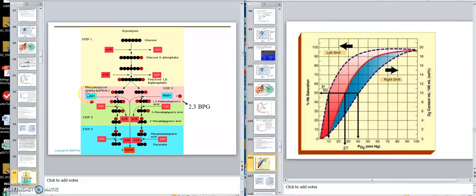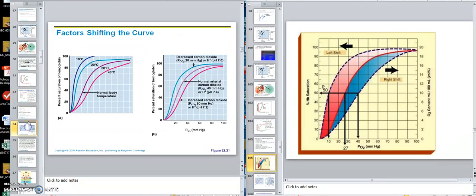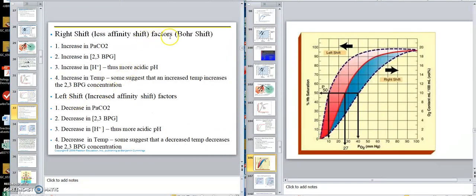So things that would do the right shift again are these. Less affinity, increased PaCO2. So here are the things that could right shift. Increase in partial pressure of CO2. Increase in 2,3-BPG. B and D are the same thing. B is bisphosphoglycerate. The old name was DPG. I don't know how many of you know this, but you have something called the IUPAC, the International Union of Pure and Applied Chemists. It's a worldwide organization, and they give names. The old name was di, and then they went to bi. So that's what you'll see.